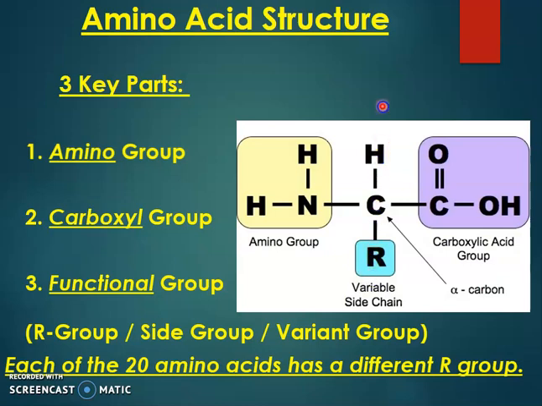No matter if you see it facing down or up, every amino acid starts with a central carbon. They call it the alpha carbon. It'll have a hydrogen, but then the 3 key components that we're really interested in are the amino group, the carboxyl group, and what differs for every one of the 20 amino acids. We call it the R group, variable group, or a side group.